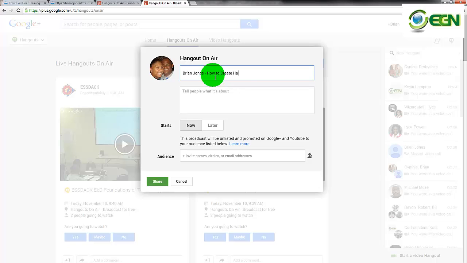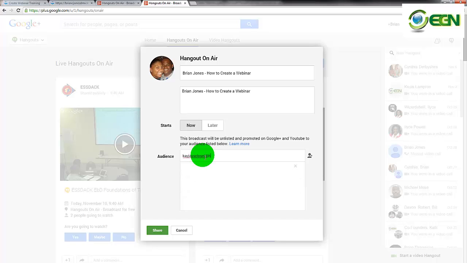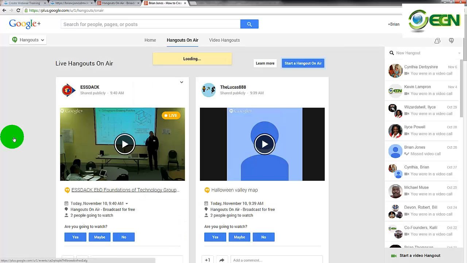Now it's going to say pick someone. I always just use one email, like another email address that I have. Alright, so I got that there. And I click where it says share. Alright, I want to select where it says start. I want to click where it says allow.